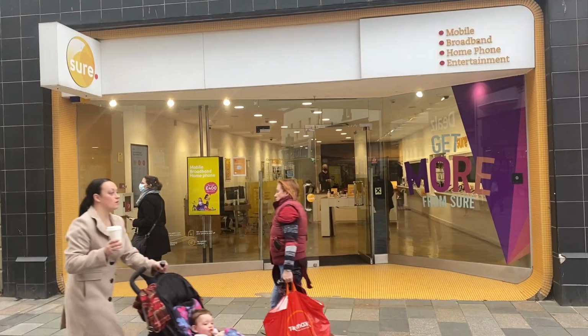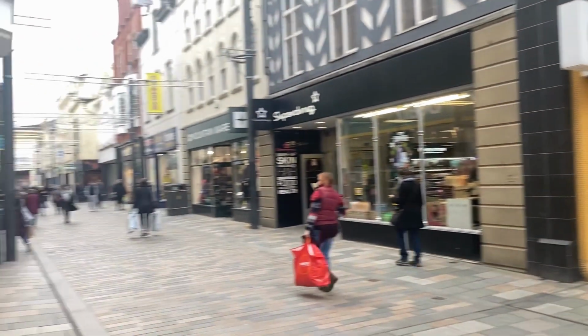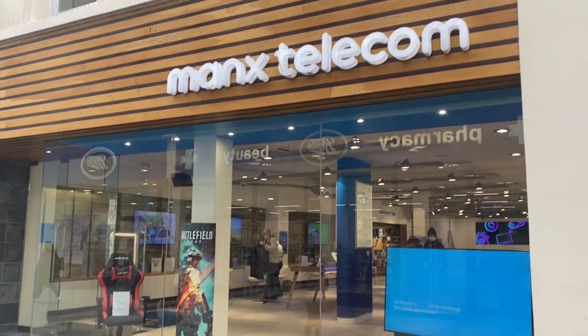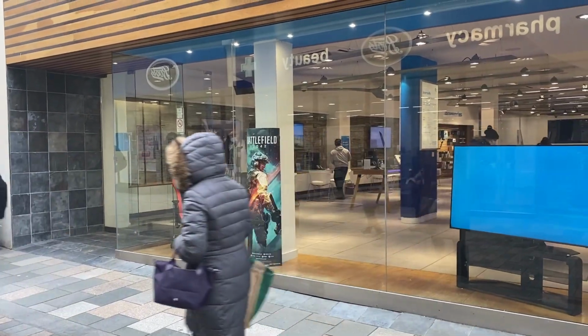Both of them have websites. Both of them also have shops in the town center of Douglas. The shops are like 50 meters apart, so if you don't like one, go over to the other. Both offer you multiple plans and installment payments and whatnot. So if you need the latest iPhone on a super fast 4G connection over here, that's not a problem. On the subject of 4 and 5G, the island is mostly 4G. The coverage is actually pretty decent, but we do not yet have 5G over here, so don't look for that.